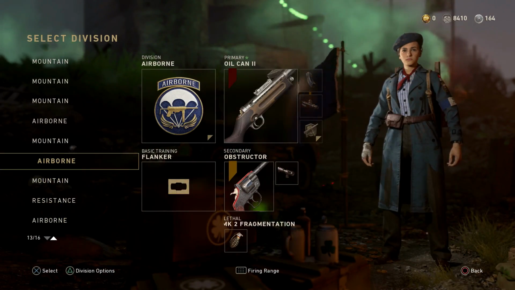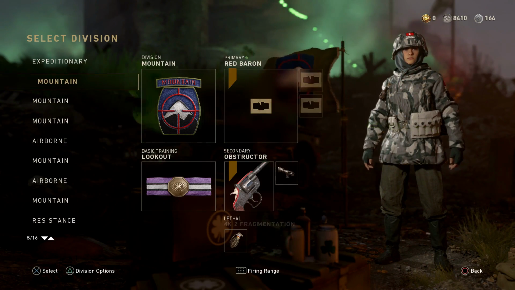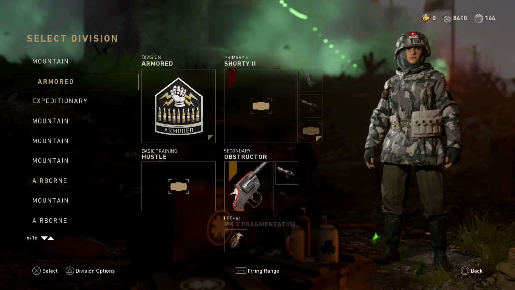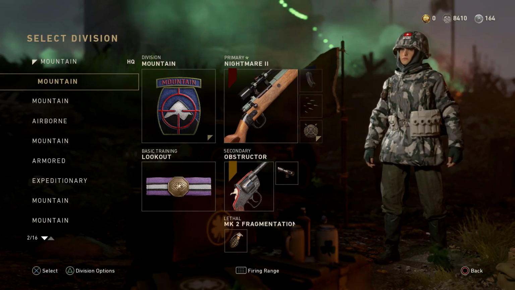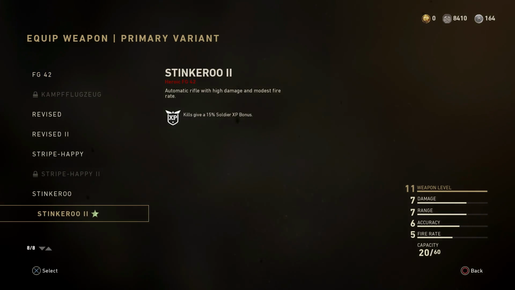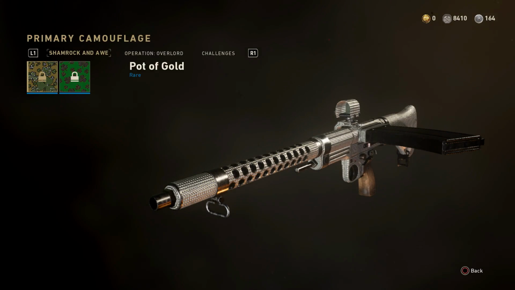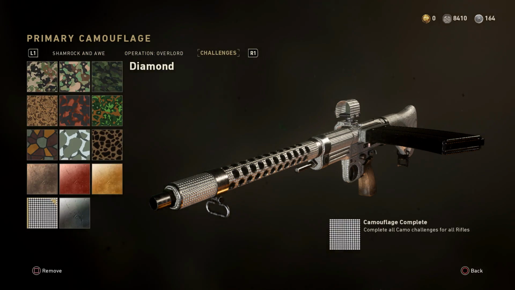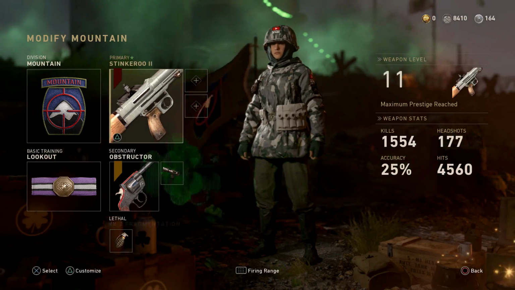So I'm going to have to pick a new class here, one second, because I use most of these on a regular basis based on what game mode we're playing. So I've been using a lot of weapons. We'll get rid of the FG42 because, as I said, I was recently using it and it is not very nice to me. So camouflages will drop off of this guy because we want to take a look at this Stinkeroo 2.